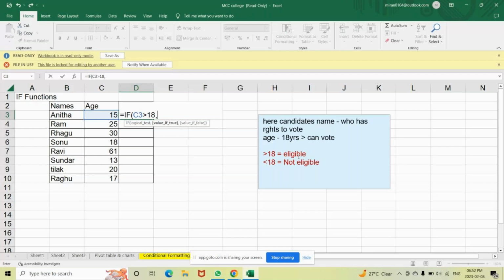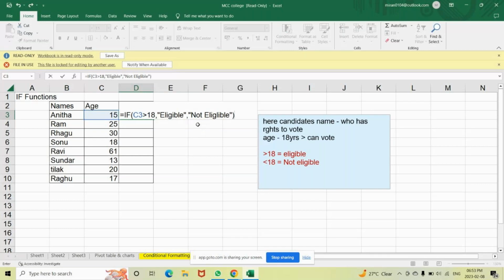Open a double quote and type eligible, and close the double quote. So if it is greater than 18, I want it as eligible. Then give a comma. If it is not matching, value if false, what do I need? Not eligible. Open a double quote, type not eligible, close the double quote, close the bracket, enter.